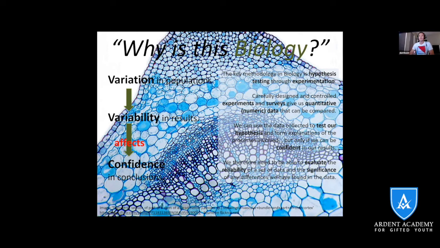Because in biology, there's so much variation from one organism to another, based on temperature, based on the environment, the salinity, how much salt concentration that water has. That's going to cause variability in your results, meaning your results are going to have one extreme, whatever that may be, to another end.